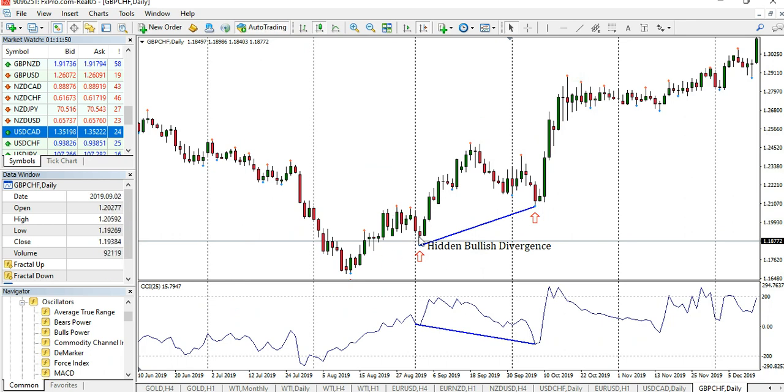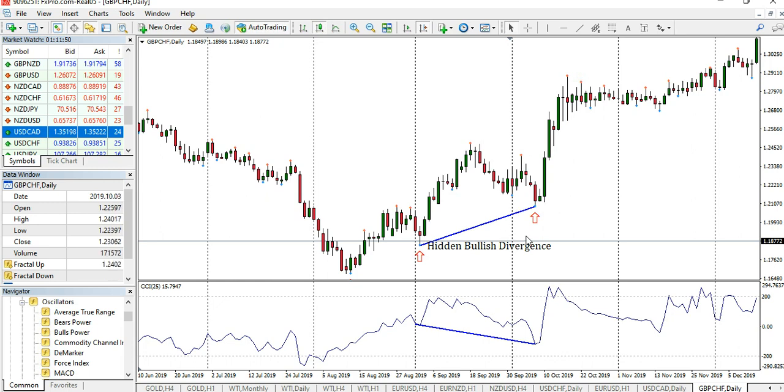The market was already going up, and you decide that you want to enter into this uptrend. Okay, so you already identified that the market is going up, it's in an uptrend, and you want to get in, but you want to get in at a low price, right? You want to get in at a low price.